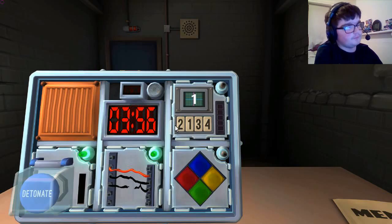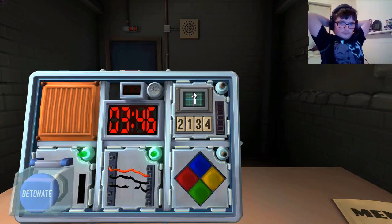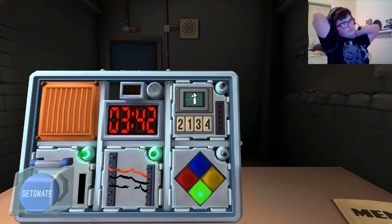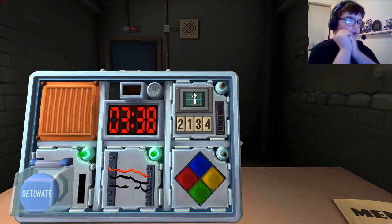Right, let's hope we don't get the maze this time. We don't have the maze, that's good. Okay, we have a button, which is the easiest one. Button is the easiest one. Okay, so blue would detonate. Blue, detonate. Blue is the button, and button is the support. Nope. It says detonate, right? Yep.